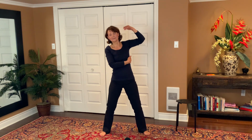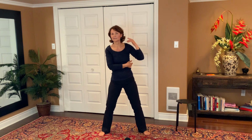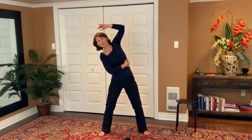Let's do another one that's very helpful because, you know, emotional stress, sadness, grief, things that we've hung on to for a long time, all, according to Chinese medicine, all reside in the lungs. So we're working both heart and lungs. So lean to the side. Really feel the stretch between the ribs. Inhale and exhale as you tap.